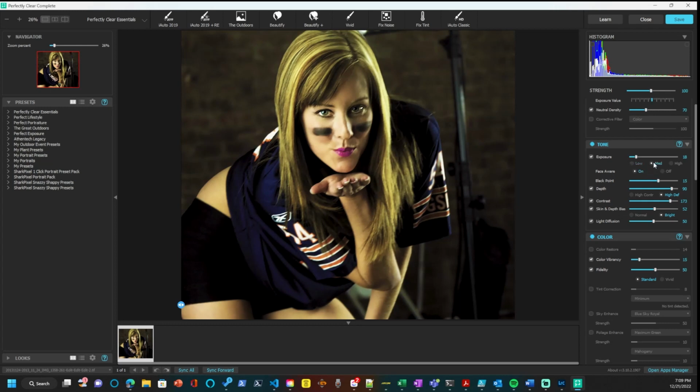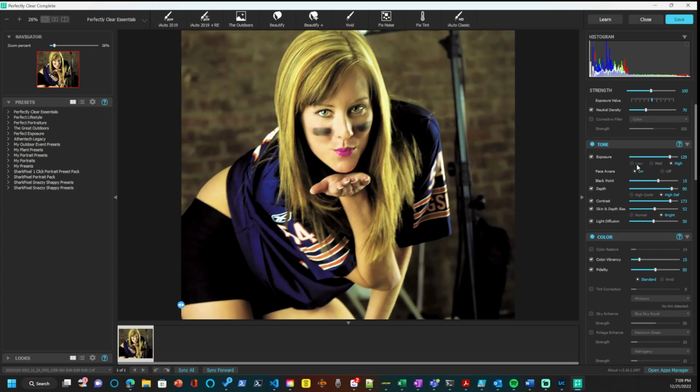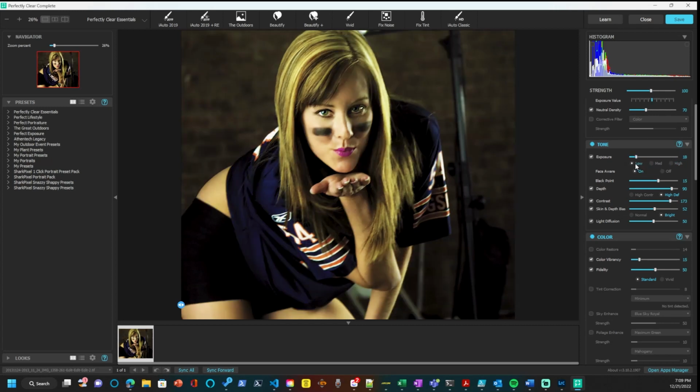You can change the exposure in here, which depending on where you're going, you might need to do. This to me digitally looks good, but if I were to print this image, for example, this might be a little dark. Because there's a difference between having something on a backlit screen and having something printed on paper.